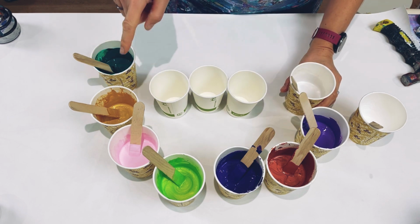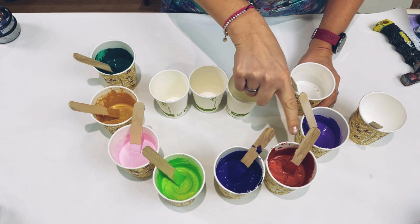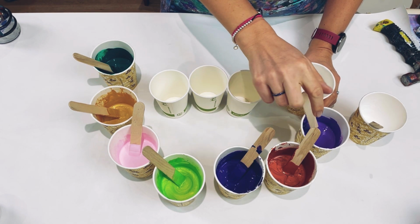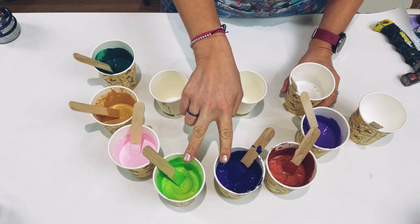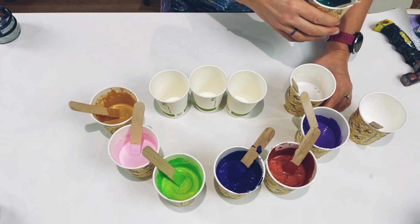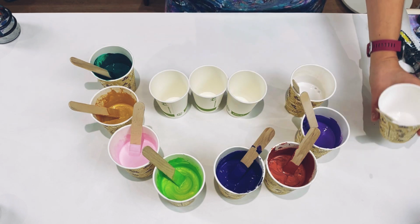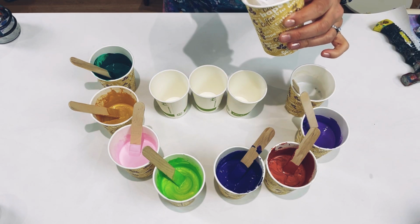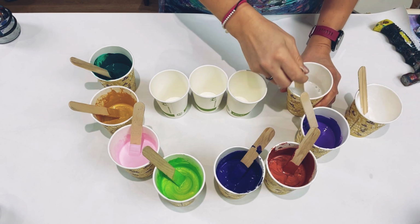This is the order I'm going to layer the cups in. I've alternated the iridescent colours with the non-iridescent colours. I wanted the copper next to the purples, so I've sandwiched it in between the two. And I wanted the purple and the green next to each other, and this purple and green. But because this is quite a dark green, I'm putting the white in between. So this is the order. This is the Royal and Langnickel White. I will drizzle this in at some point. I'm not quite sure when yet.